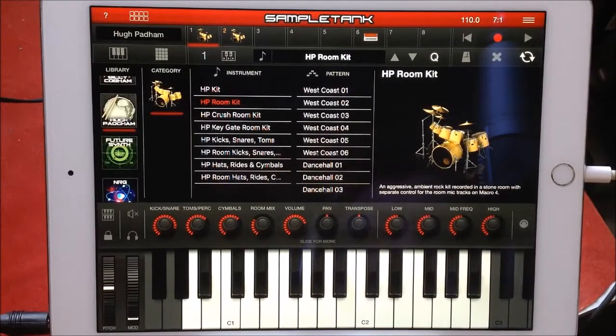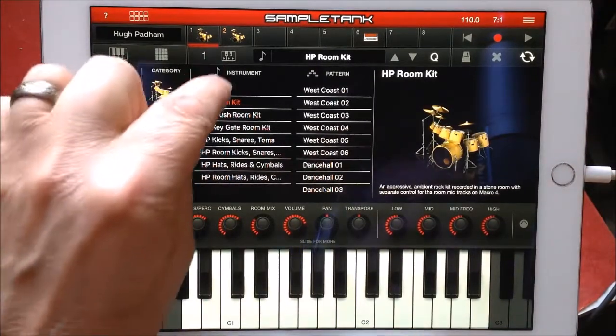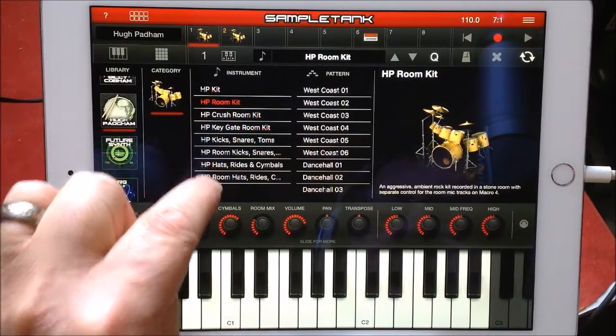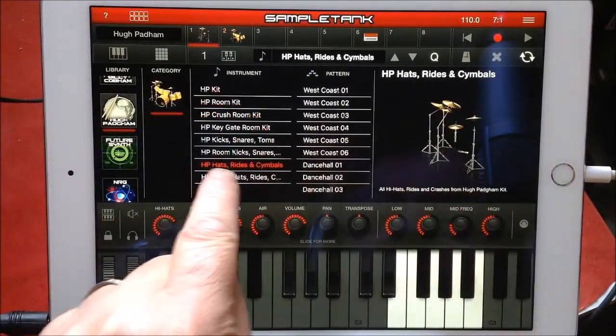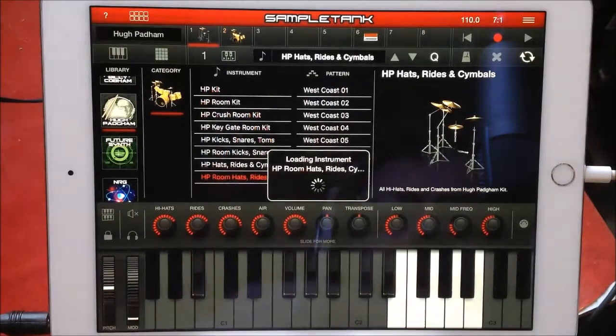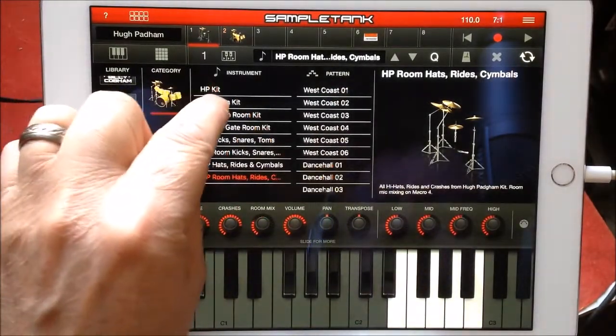So you get 1, 2, 3, 4, 5, 6, 7, 8 variations of the kit, and as you can see here, the last couple there are basically just cymbal arrays that you can use.